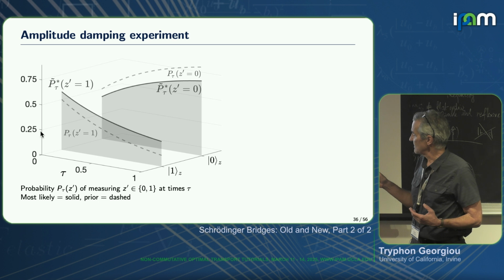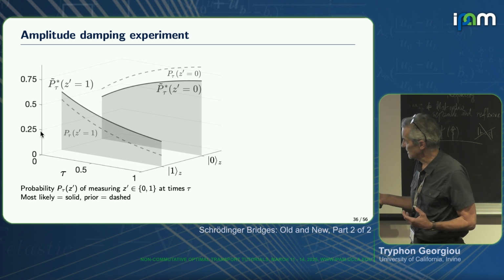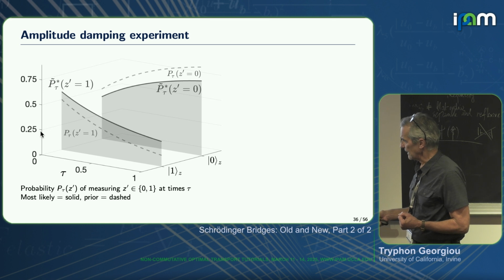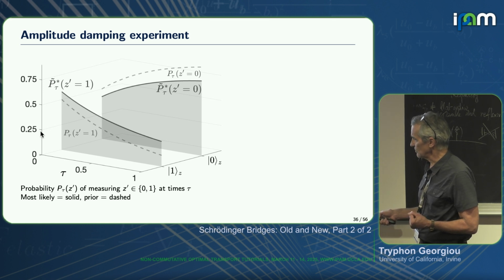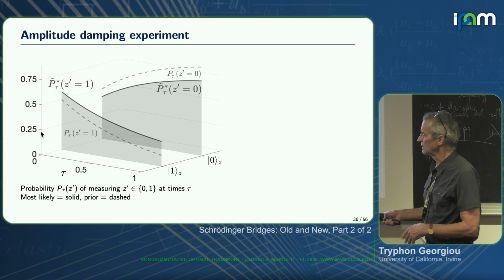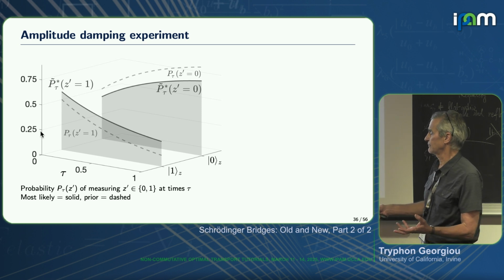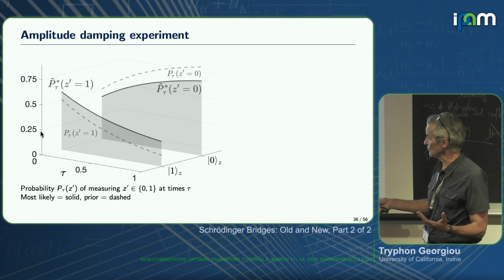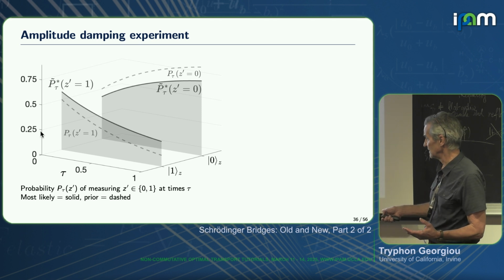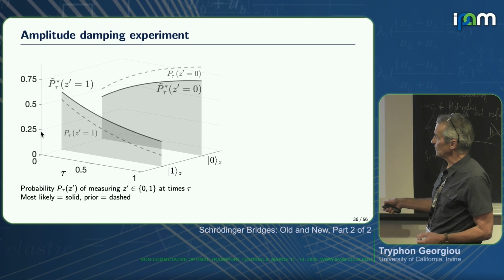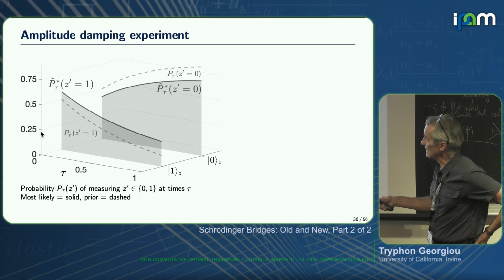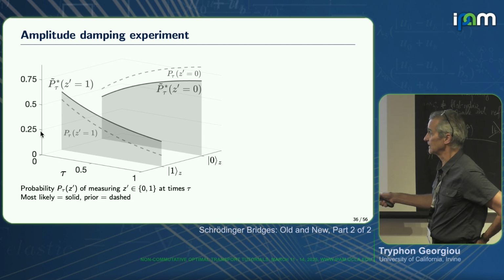Now, what these pictures denote is the probability of measuring Z, and the Z is 0 or 1 in the direction of Z. So you prepare, for instance, in the X state, up or down with some probability, and you measure, let's say, the Z at some time t. Now, the most likely, now this is nothing evolves here.